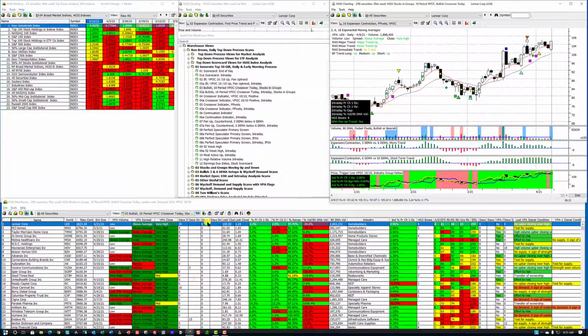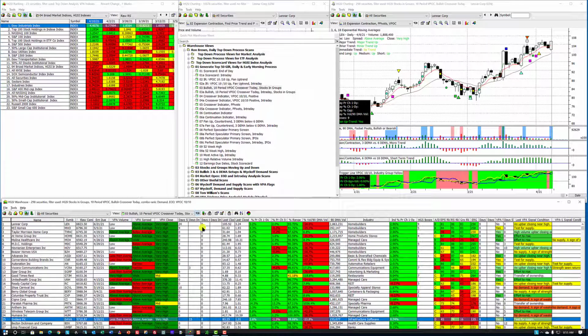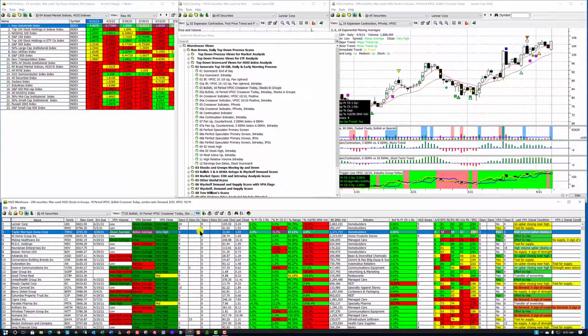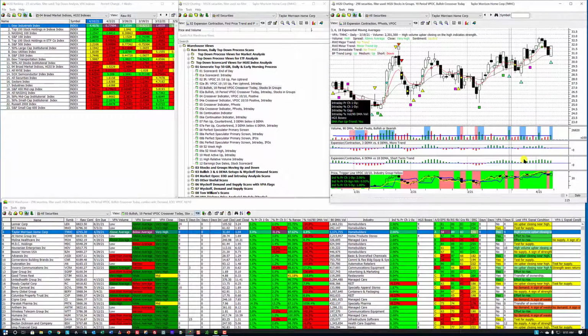So this column right here is going to be all zeros because these are crossing over today. So I can get a feel for whether the 3 is crossing the 6 and the VPOC's going positive, or if the 3 is above the 6 already, VPOC's going positive, or if they're both negative and so on. Works out very well. Look at this. Home builders. Look at all these home builders that crossed the VPOC fired yesterday. This one here, Taylor Morrison, both fired. Let's take a look at it and I'll end this.